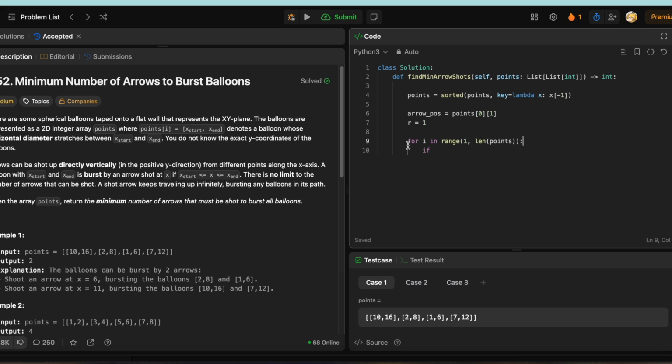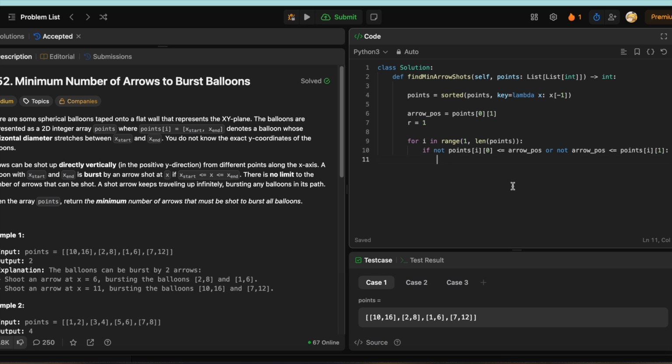If the arrow is within the bounds of the points element that corresponds to a given balloon, then we do nothing, because that balloon is all good and set. We just need to keep track of the arrows that don't shoot down each balloon. So it doesn't shoot it down if not points[i][0] is less than or equal to arrow position, and arrow position is less than or equal to points[i][1].